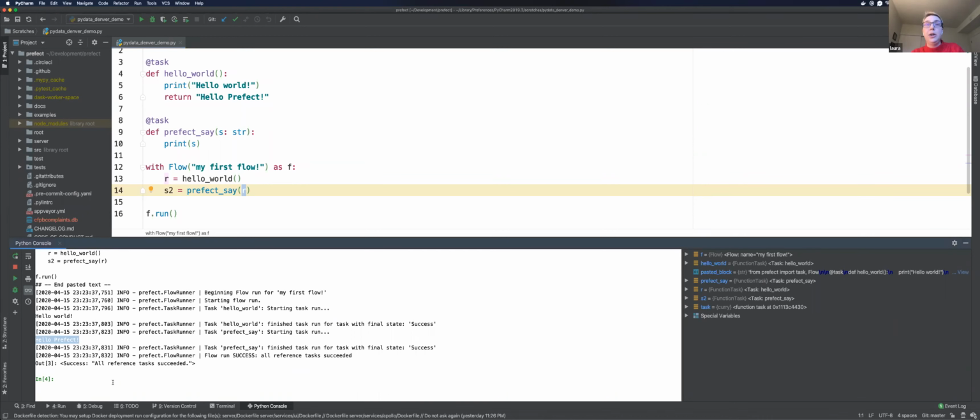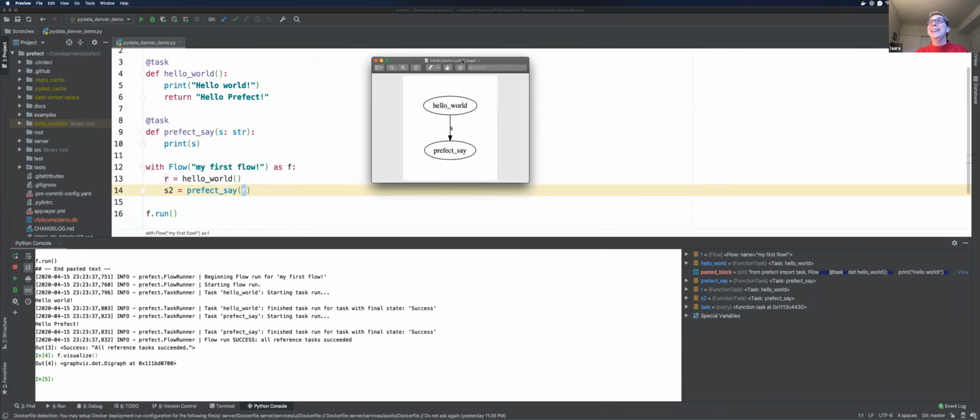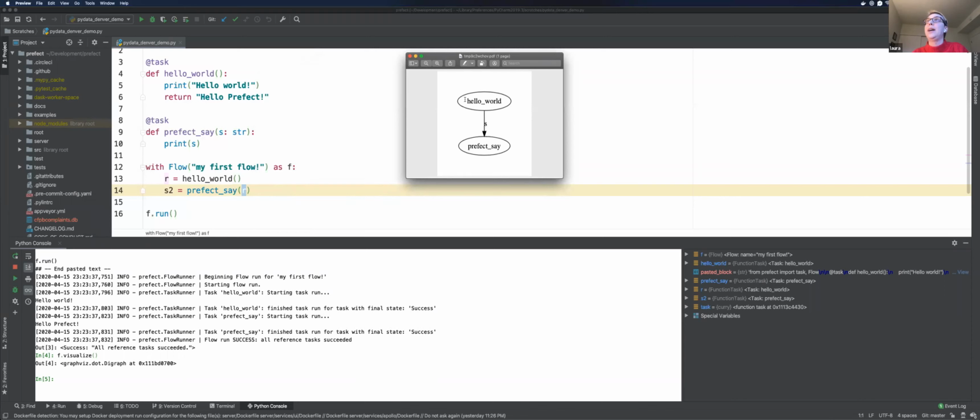To point that out even more, I'm going to call this method on a flow with f.visualize. This is the thing that Graphviz is installed to run, so just a heads up about that. If I run that, my visualization shows up on my other monitor, so I must drag it over here. We can see a visualization of the nodes and edges in this flow. It's telling us explicitly that hello world will produce r to be given to prefect say. This is the relationship between the 2 of them. And again, from our perspective, we just wrote this nice context manager to specify these 2 dependencies.